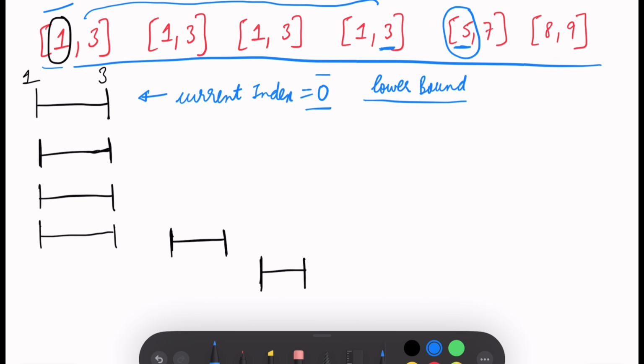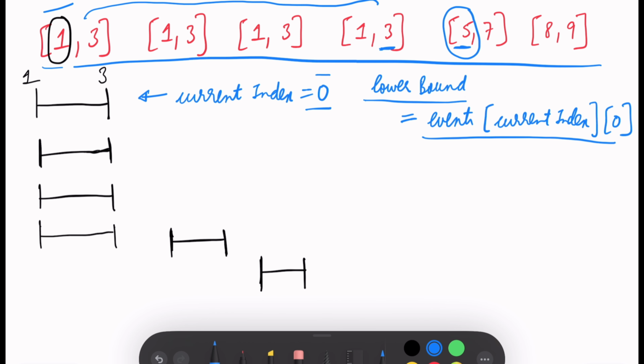So lower bound denotes the minimum value of start day among remaining events, and when min heap is empty we can set lower bound equal to events of current index, start day, and it would be index 0.